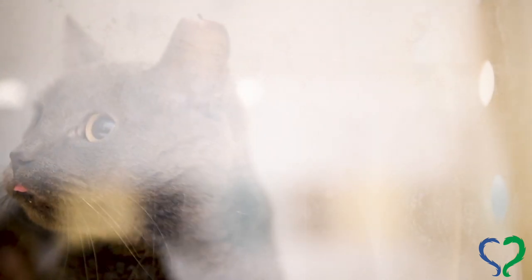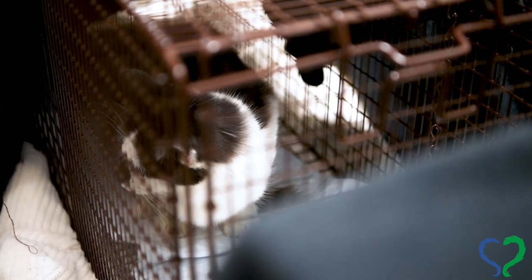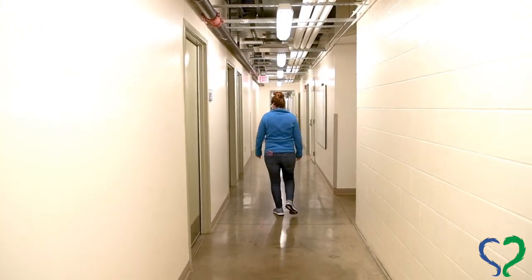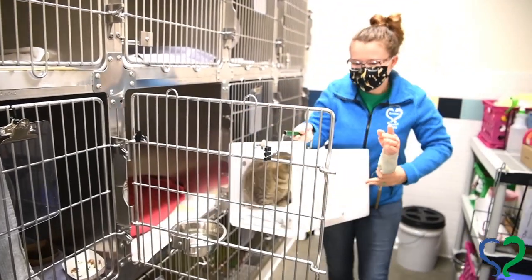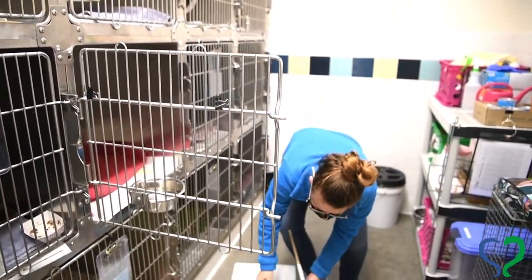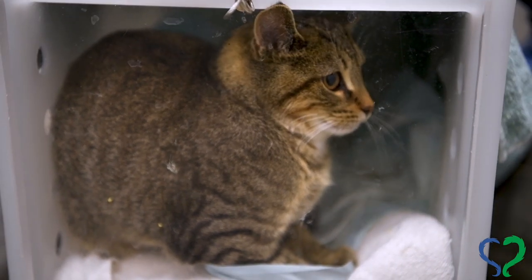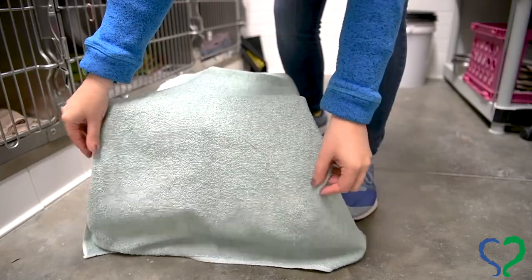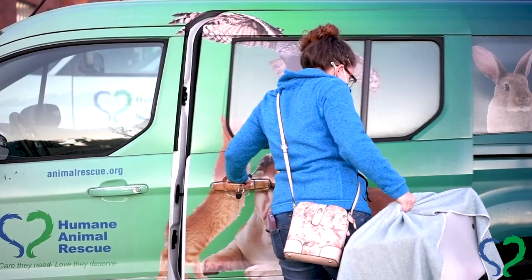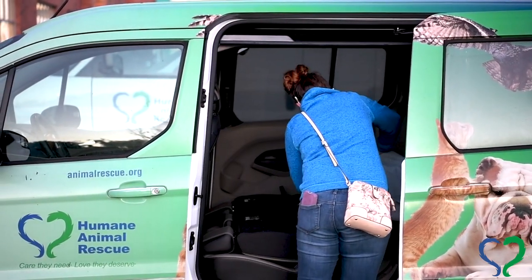And they're thriving outside. When we get cats here into the humane animal rescue that we would call a community cat, generally they're coming in what's called a humane trap. It allows a safe alternative to catching them so that we can then get them spayed and neutered, and then also get them what's called an ear tip, which is when you remove a small portion of one of the ears, so it creates a solid line across the ear, and it is the national indication that that cat is spayed or neutered already, so it doesn't need to be retrapped. The cats are then vaccinated and re-released right back into the area where they are trapped.